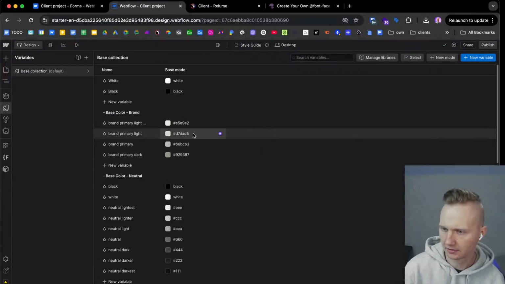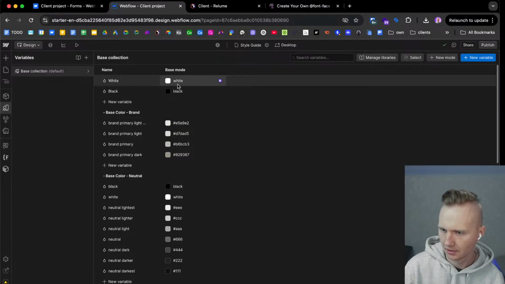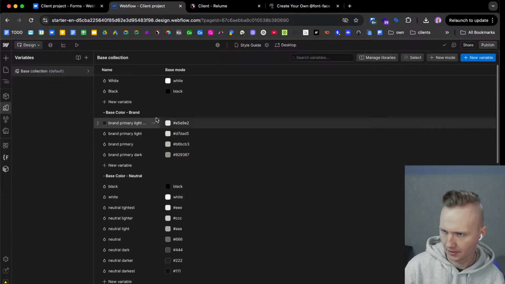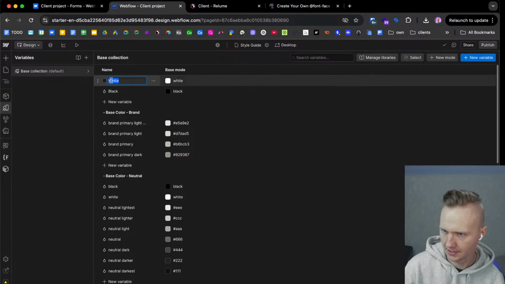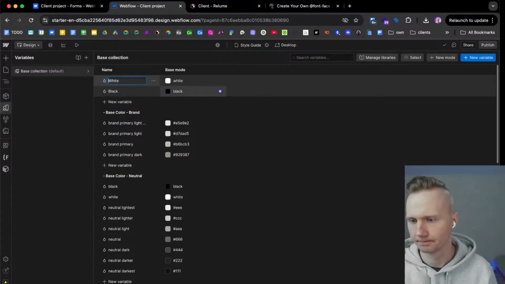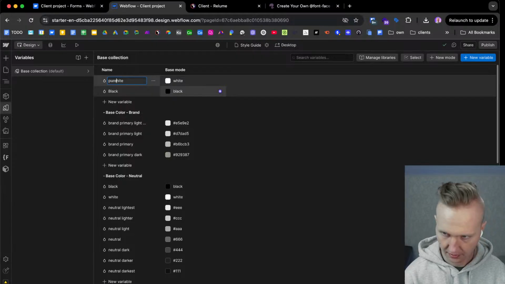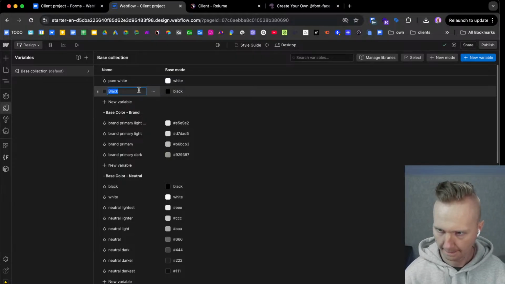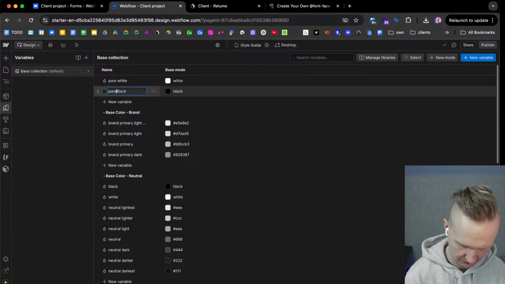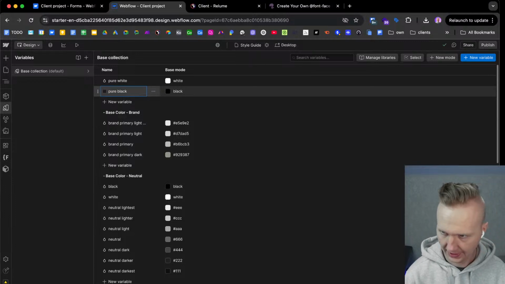So here are my brand colors, quite simple. And I'm gonna leave these. Sometimes I like to specify pure white and pure black.